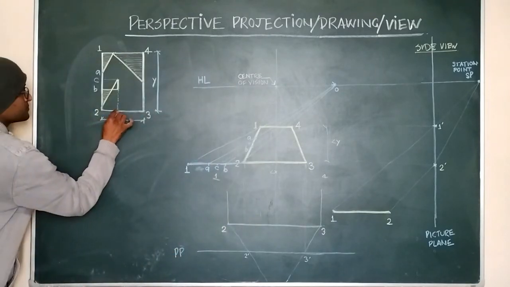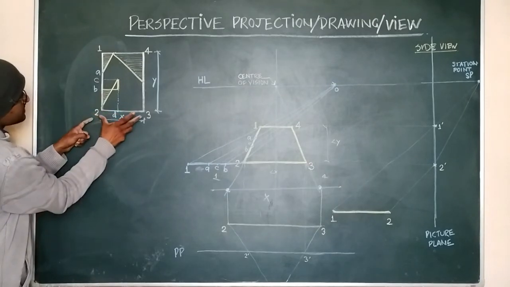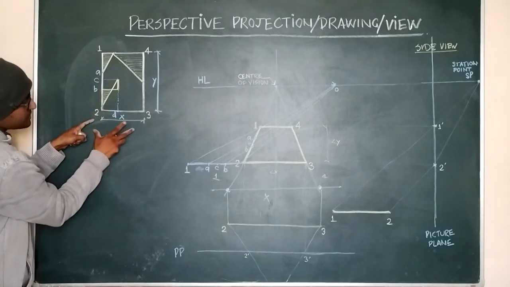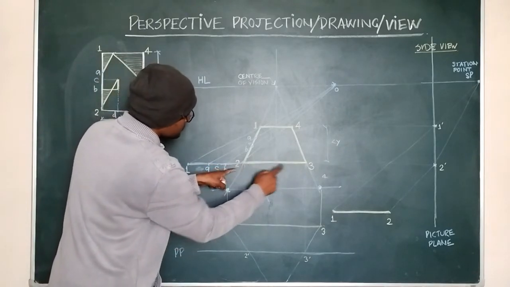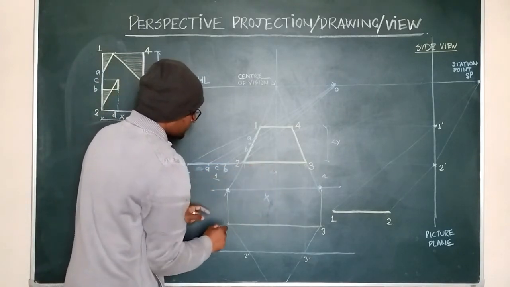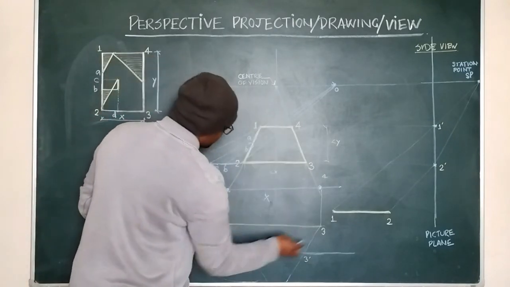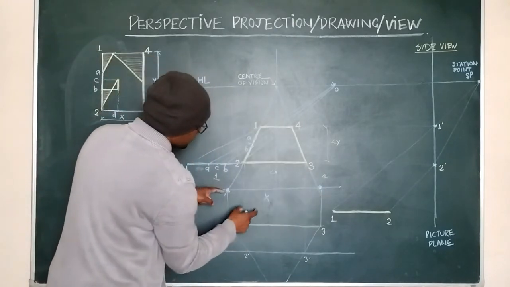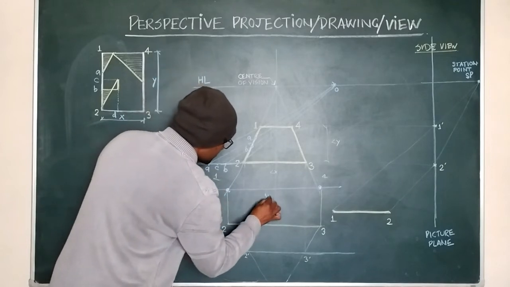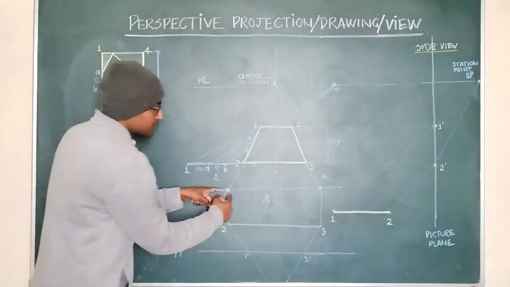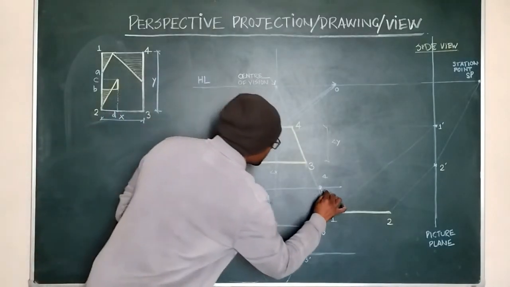Now let's try to get the point number D. Now this measurement, point 2 to point 3 is x. Here in perspective view, point 2 to 3 is less than x. So we can extend this line, we can also extend this line. We'll try to get the line where this measurement is equal to x. So now here we got the true length, this will be point number 1, this will be point number 3.